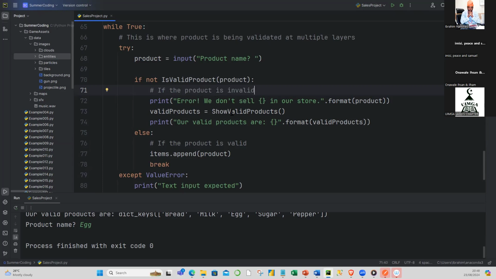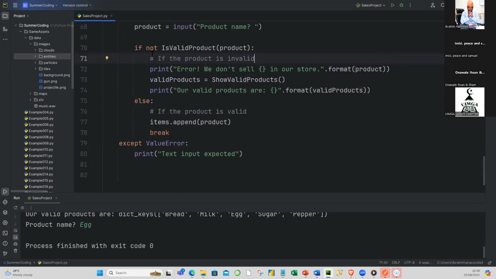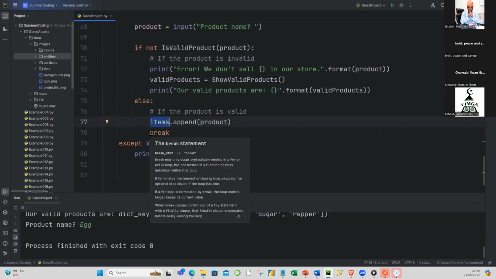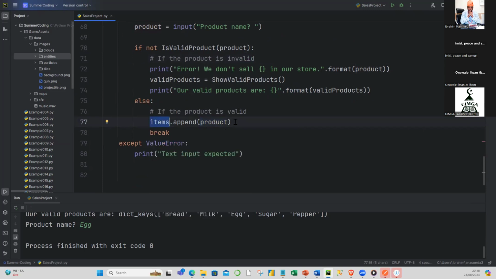You always need to put these comments there to guide you as you go along with coding, so that if someone else is looking at your code, they will know what each segment does. Otherwise, they'll be confused if you are not there. And even if you are there months, years after, you may not remember what was going on in your mind when you were coding. So it's always good to put comments at strategic points. So if the product is valid, we are saying here that add that product to the bucket for items bought. And that's what this line is doing.